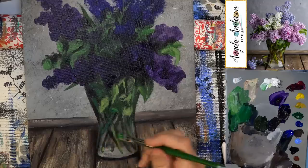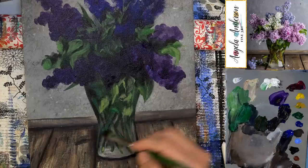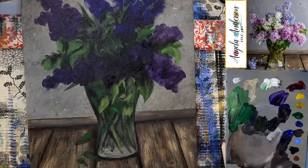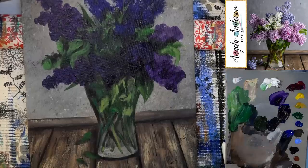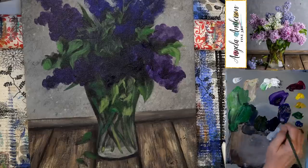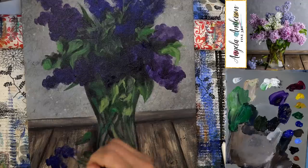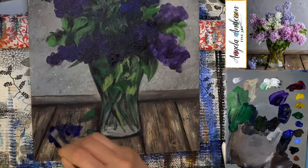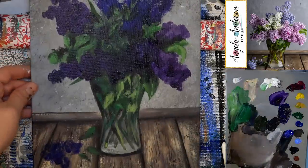And we're going to put some highlights around the sides of the vase, so don't worry about that. And I'm going to go ahead and put in a couple of leaves right here on the ground. There are some leaves that had fallen down here. And also some flowers. So I'm going to grab some of that dark blue, purple blue color and put that in right here. There's a flower sitting right in here on the ground. Okay.